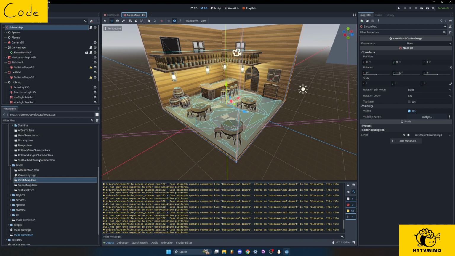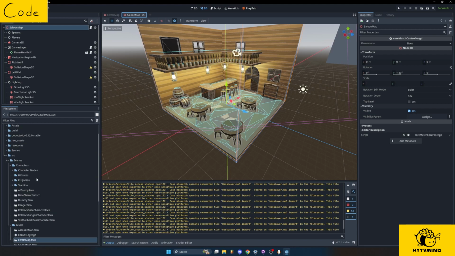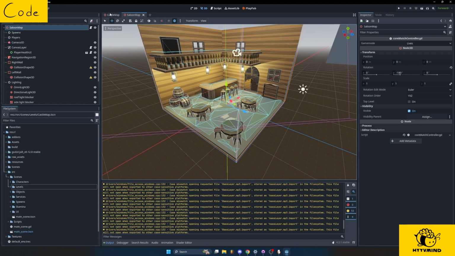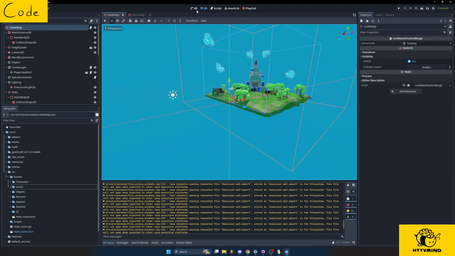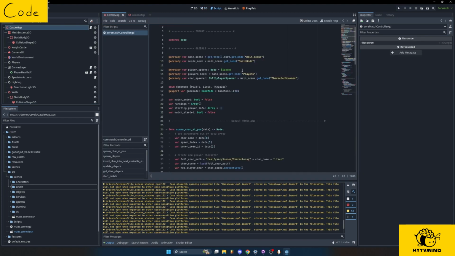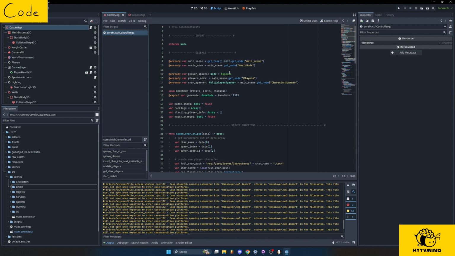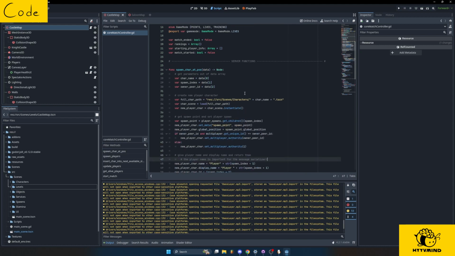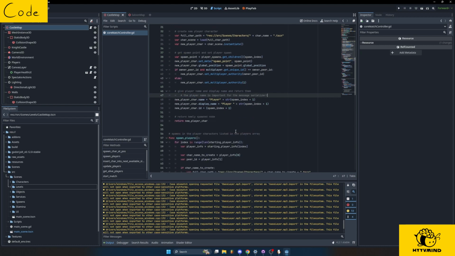Other than that, there are some important code files you would need to know if you are going to be continuing this project. We could talk about this one first because I already have it open: the core match controller. This script's purpose is, once it receives a request to spawn in players, to load them in, give them their unique IDs, and set up any networking they have to do.